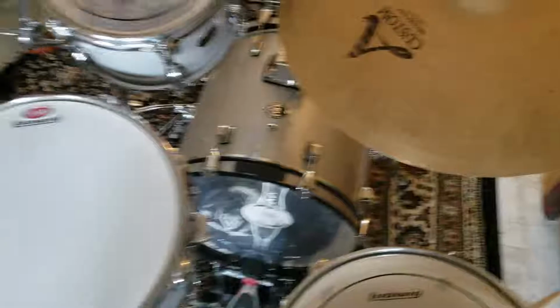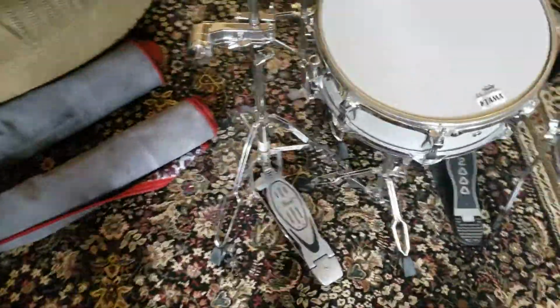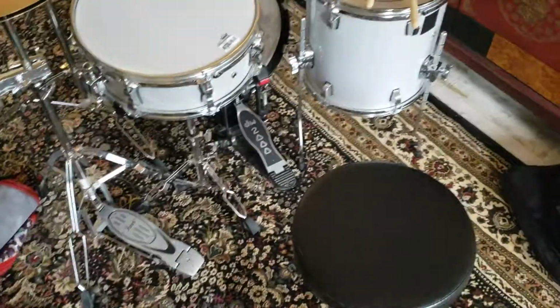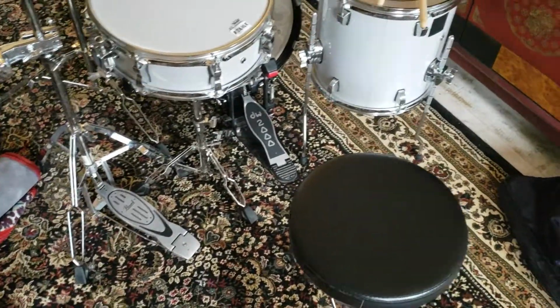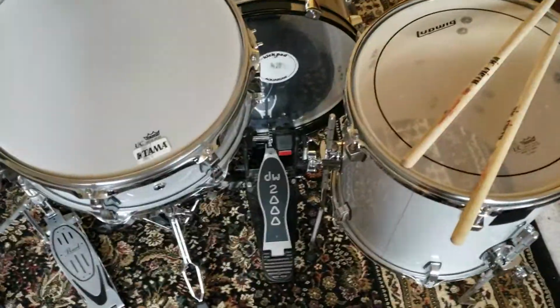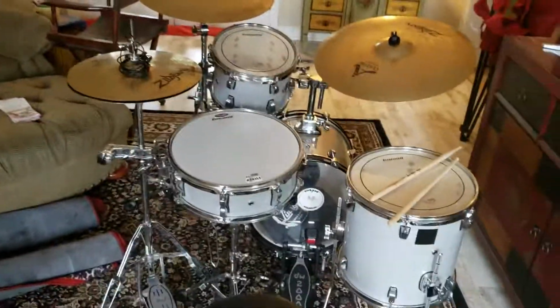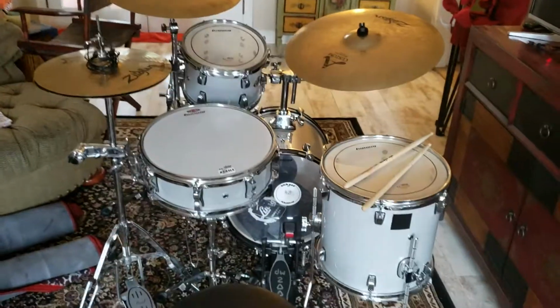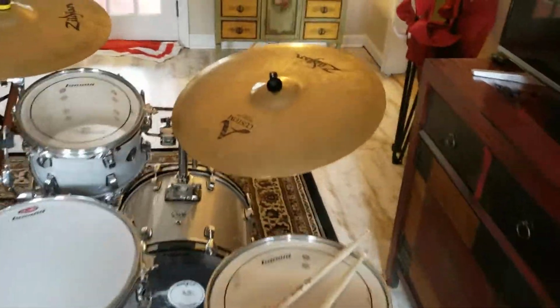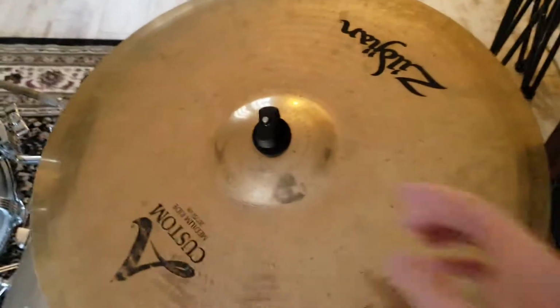And then I have a little patch on it. Got a little Pearl stand, a collapsible hi-hat stand, which I would love a collapsible kick pedal. My studio drum set is a double chain, and Pearl makes a double chain collapsible pedal that I would love to upgrade to. So that is one thing that I've had an idea of upgrading to make this a little better. Another thing, upgrading these two quick release, or I love these.